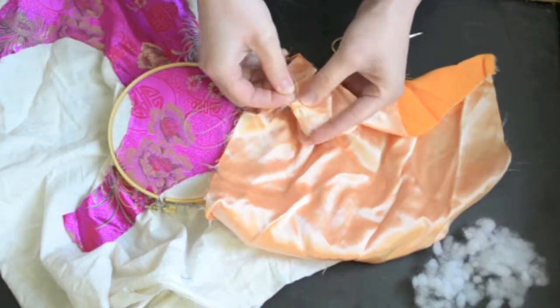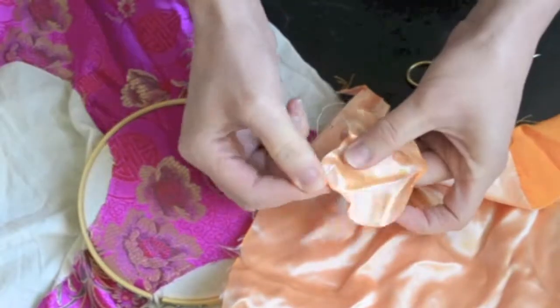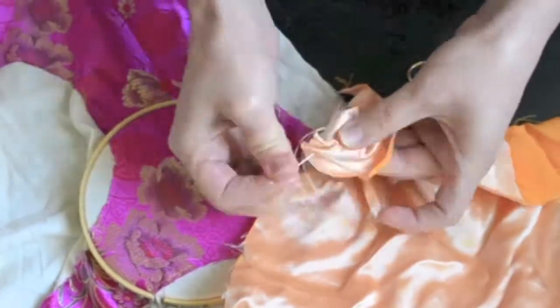With your threaded needle, make a running stitch around the piece about 1/4 inch from the edge. Gently pull the thread so that it gathers your fabric, then take a bit of stuffing and place it in your bubble.